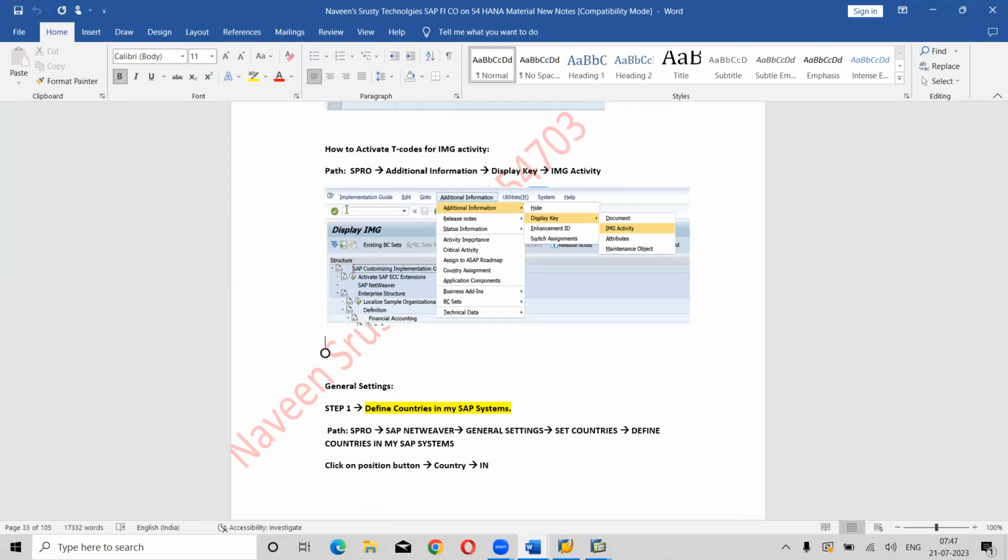Because again I am reiterating, for which purpose is this? We need to explain it to the end user. Clear? So for that purpose we need to have knowledge of this.